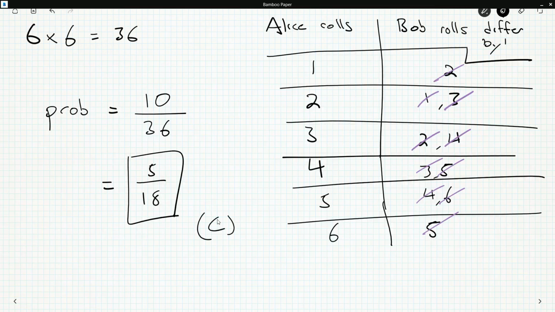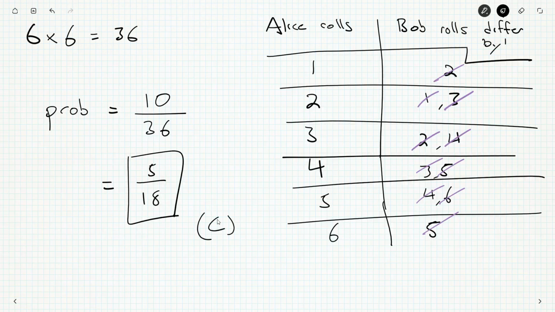So there we go. That finishes off question number 21. What did we need in order to be able to do this question? We needed to understand probability, break it down into counting 2 different things, the total number of ways the die can be rolled, and specifically counting the number of ways that it can be rolled and have Alice win. Okay, so we made ourselves a little chart. You didn't have to focus on Alice's roll. You could have focused on Bob's roll, but I think you have to do one of those two to sort of make the chart easy to read. Okay, but that's all there is to it.